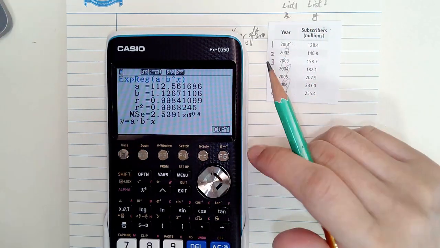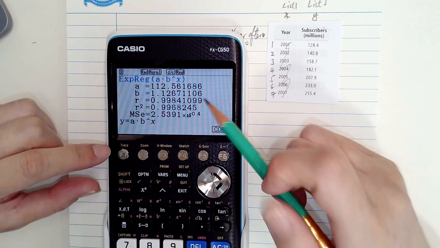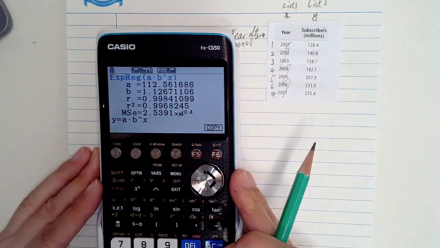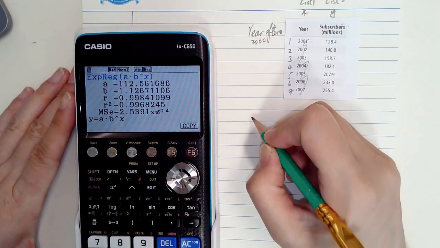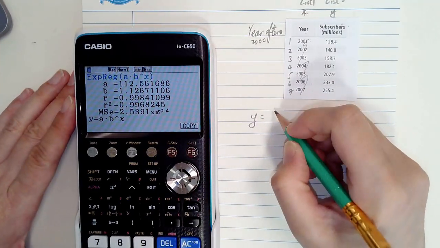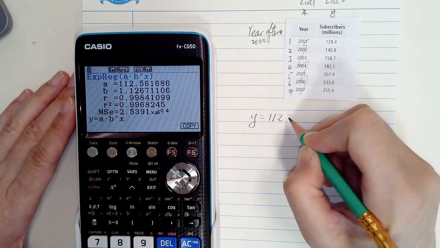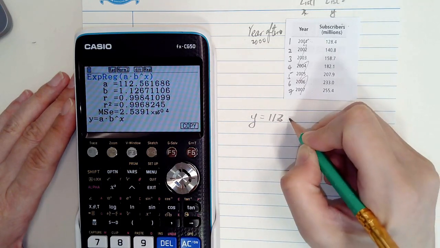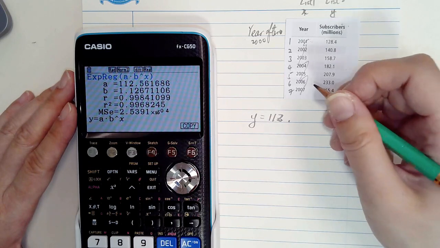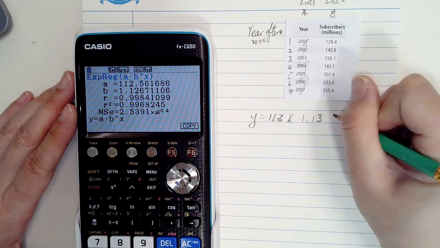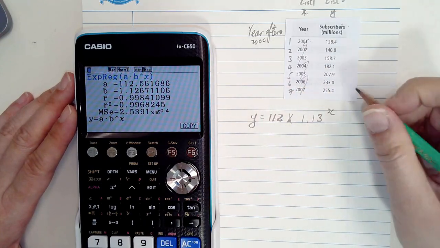All right, and if you go to DP, you might want to have a bigger one. So we got the data here, so A, B, and the equation. When you fill in the exam, you will have to actually write down the number, the equation there. It will be 2 sig fig, so 13 times 1.13 to the power X. This is our function here.